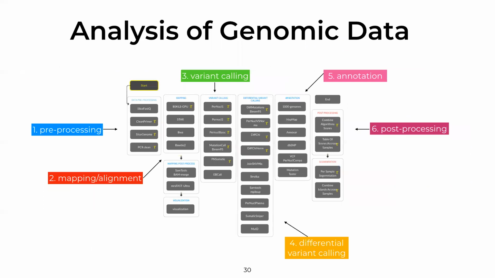So we talked today about analysis of genomic data, briefly saw how we have pre-processing steps, mapping and alignment, different options here, and we can read more about the different algorithms to understand how they differ. We talked about variant calling and the different ability to identify a change. What does that actually mean? Then differential variant calling, when we compare, for example, tumor versus normal. Somatic would be a differential, or we want to compare a bunch of samples with a bunch of other samples. And then we will talk about annotation.